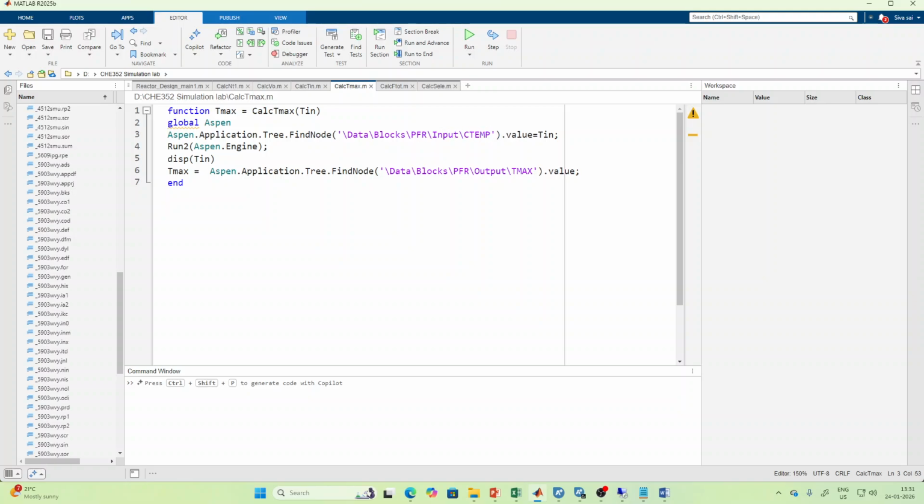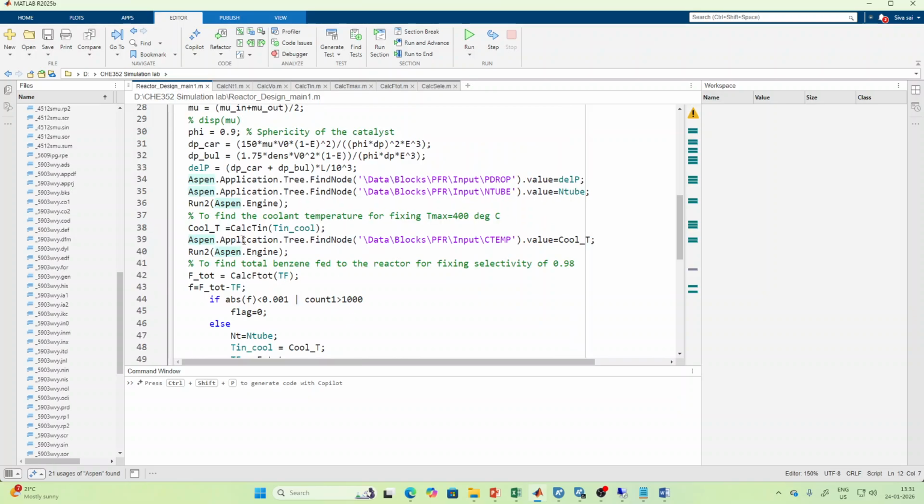This is a variable name we have to take in from the Aspen Plus, and this input we have given T in, and then run the system, and then directly we will take the Tmax value. Okay. Then again, when we get this value, we will give this value to the Aspen Plus cool T and run it again, and then we find the total flow rate according to selectivity.